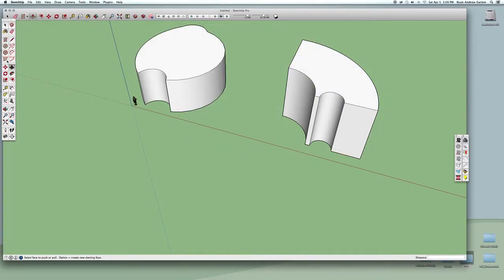Pretty unlimited opportunities of different things you can do with these arcs. I would definitely suggest kind of playing around with them. We're not going to really, as far as I know, use the arc tool in the homework this week. But we've now covered almost all of these. Next up, we're going to look at the freehand tool.